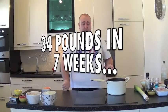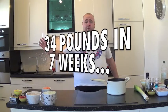So, without further ado, let's get started on the lasagna with a neat little trick to cut down on the pasta.